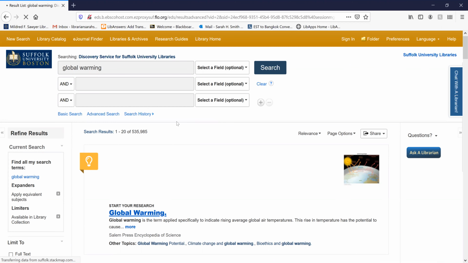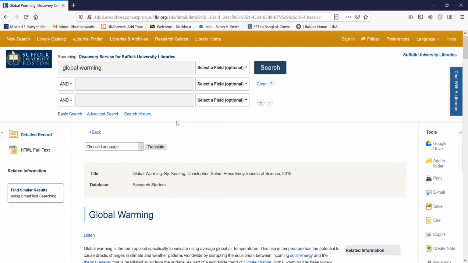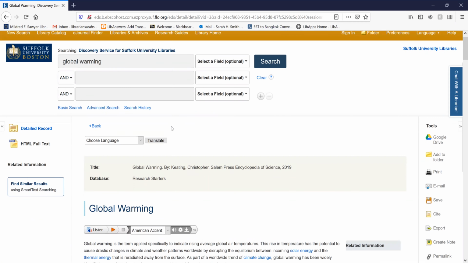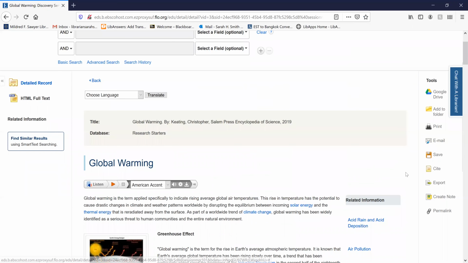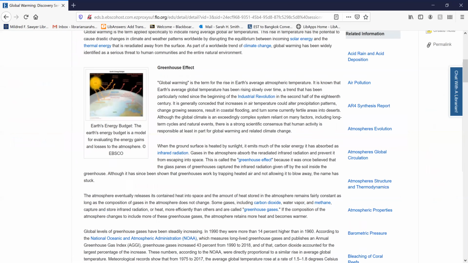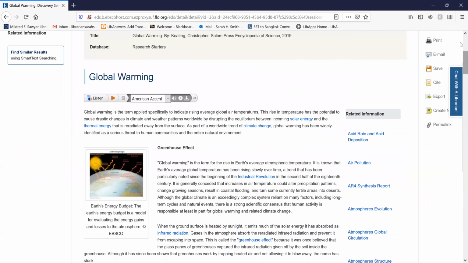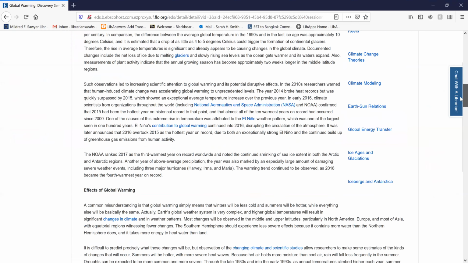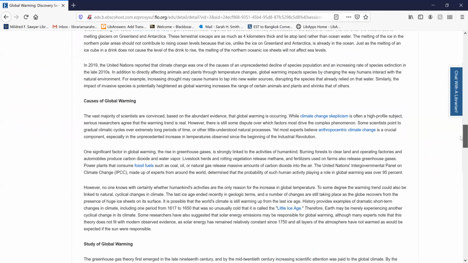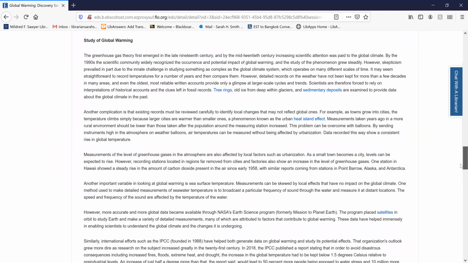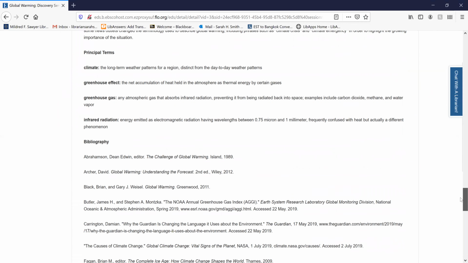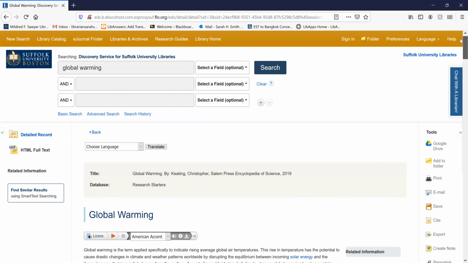This is usually an article from an encyclopedia. So this provides general information on what global warming is, the greenhouse effect, how it works, what causes it, how it's studied, and its significance. This is from Salem Press Encyclopedia.